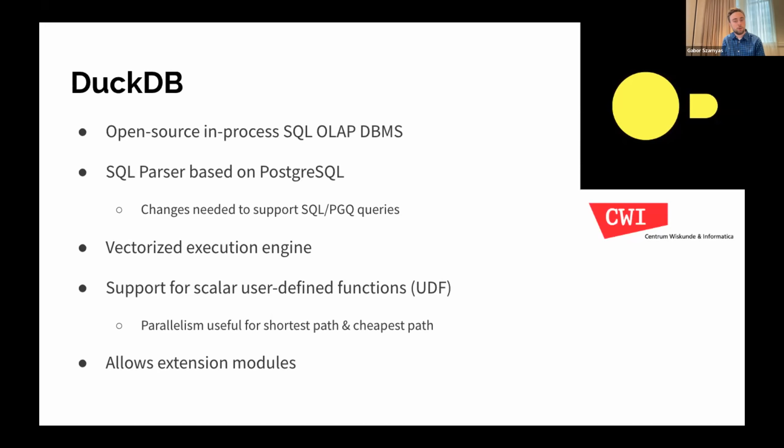And it allows for scalar user-defined functions, which can handle the parallelization of these functions for you, if done correctly. And we will use this to create a lightweight implementation for the functions, where we don't need to change too much to the internals of DuckDB. And lastly, DuckDB allows for extension modules, which can be turned on and off pretty easily. So we don't necessarily need to change the mainline DuckDB.